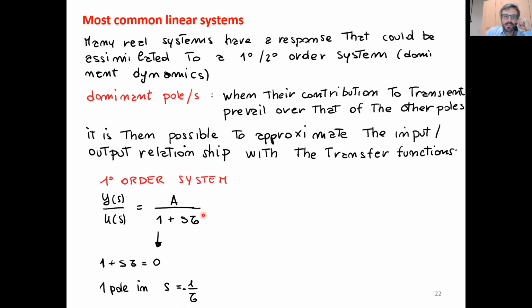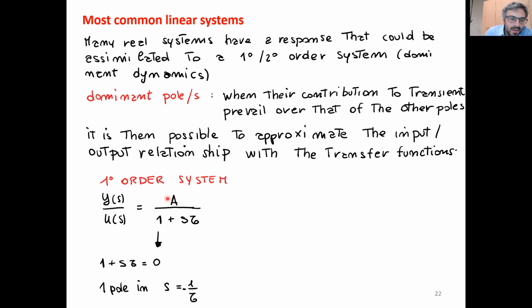in your opinion? It's stable because tau is a positive number, and so s is always negative. Okay. The real part is negative. Yeah, correct. So this is a stable linear system with a real root, in this case. Okay, it's a real number because tau is usually a scalar.